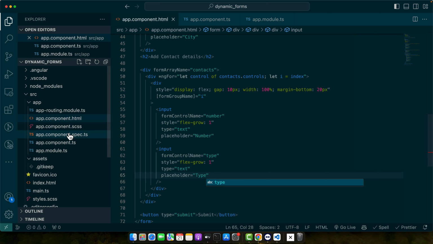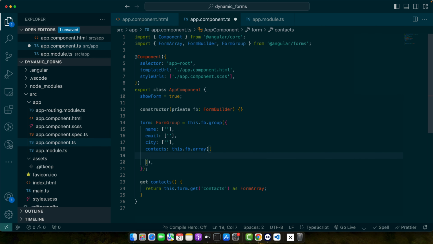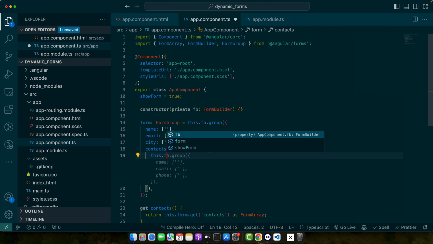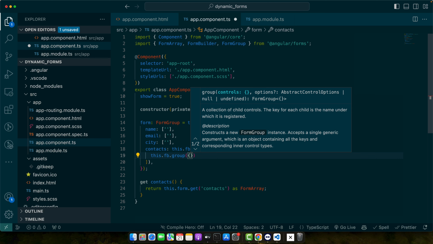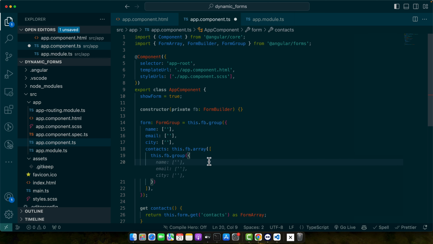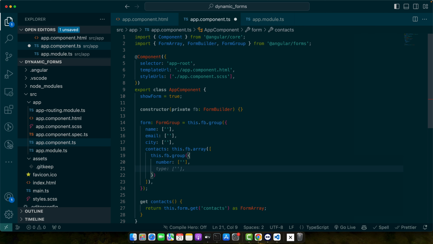Okay, so now here I will add a default form group, this.fb.group, and in that I will define the properties. So first property is number, second is the type, third one is description.